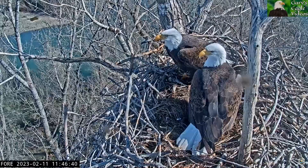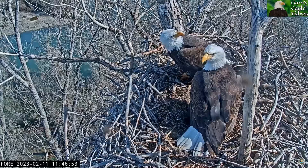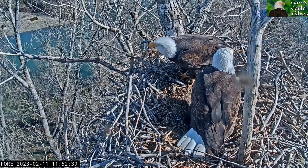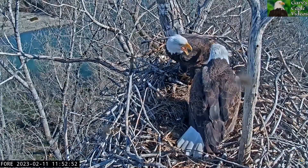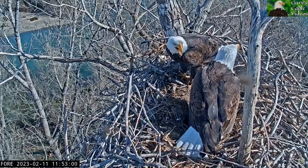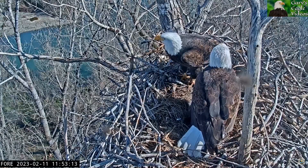The eagles here are probably following either a turkey vulture — turkey vultures are very numerous in this area — or it could be a juvenile, an immature, or a sub-adult bald eagle in the area, and those have been seen this fall and winter as well. Here is another instance where there was a shadow, some other bird flew over the nest, and there's a vocalization. Now, if there was an imminent threat to the eagles or the nest, I believe that one or the other of the eagles would have gone out to chase this other bird. But at this point, it seems that they're content to stand and defend the nest at home.